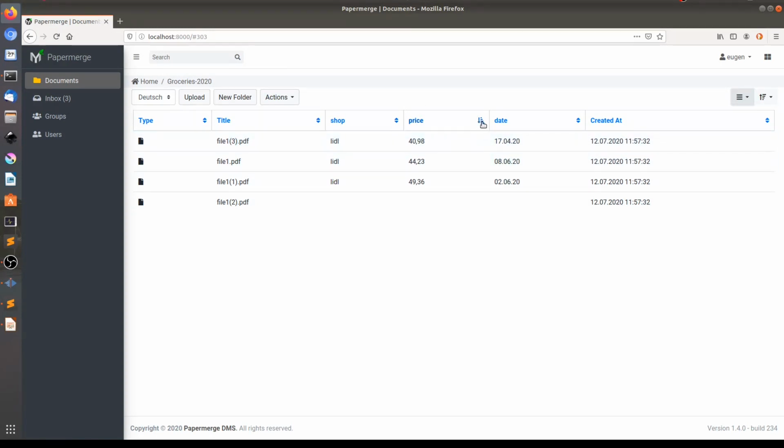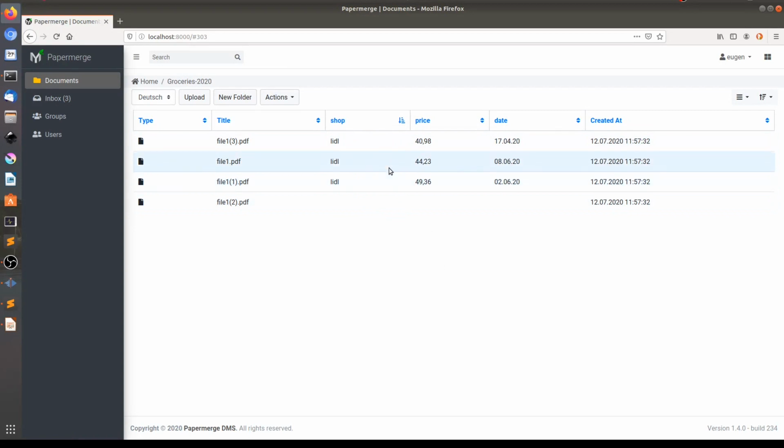And as I mentioned before, this release is still in development, so the sorting does not work, right? It's still in development. But obviously, when I release version 1.4, you will be able to sort by date. And in this case, for example, if you're looking for a receipt with a specific price or a date or a shop, you'll be able to find it very quickly.